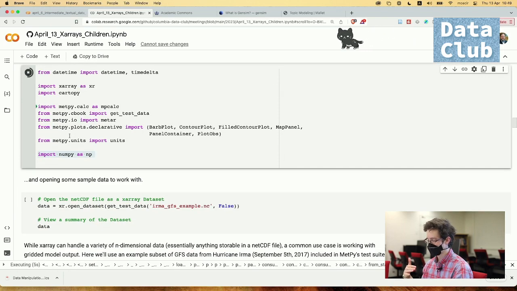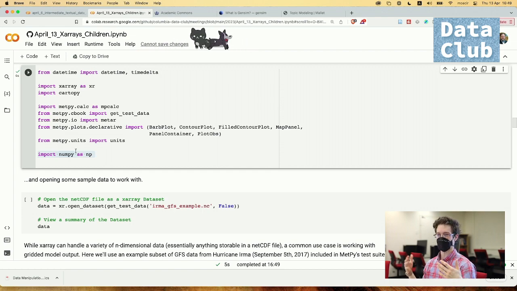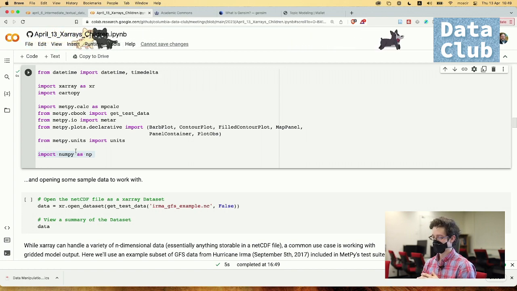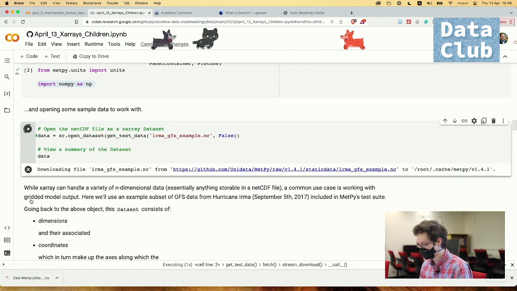So let's import stuff. And in past demos, we've spent some significant time cleaning data, because a lot of what you do in this data life of ours is finding data and realizing that it's not in the right format. And since this is my last presentation of the semester, I decided that I was going to use data that these libraries have built in, so it's already clean. So for once, we are not going to talk about cleaning data. I'm thrilled. Glad you're here with me for this. So let's open our beautifully clean data set.